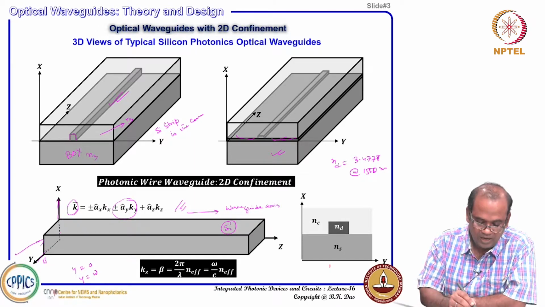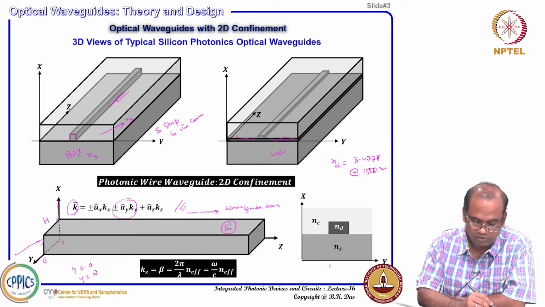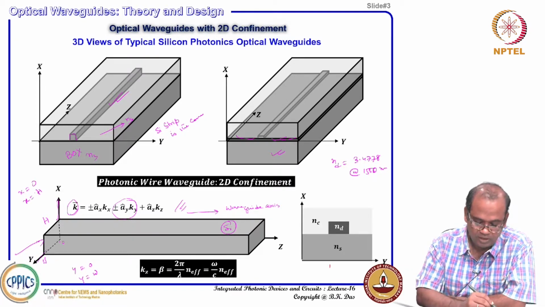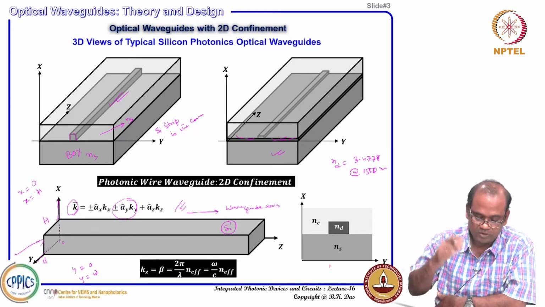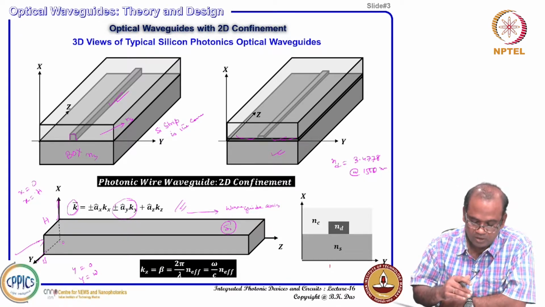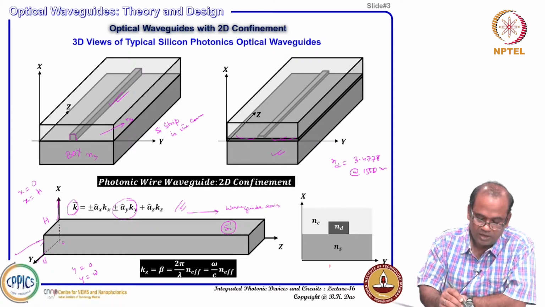Similarly, along the x direction, you can consider the bottom as x equal to 0 and the top as x equal to h. So, you can have x equal to 0 and x equal to h, and you will get some kind of total internal reflection. That means total internal reflection can also be seen at the interfaces in the yz plane at x equal to 0 and x equal to h. In that way you get a standing wave pattern, forward propagating and backward propagating, with plus minus kx.